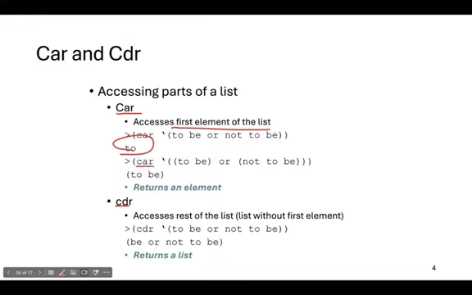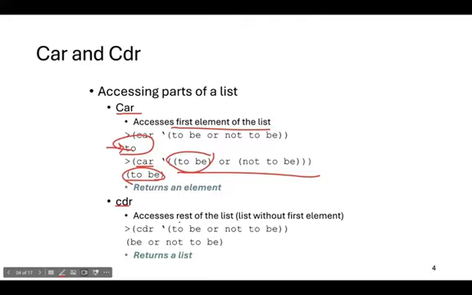Also the same, if we apply car to a list of lists, then it's going to give us the first element of that list, which is to be, a list of 2 elements existing inside our bigger list right here. And it returned 1 element. So whatever the element is, it can be a list, like in the case here, or it can be just 1 word. It depends on what the first element that exists in the list is.